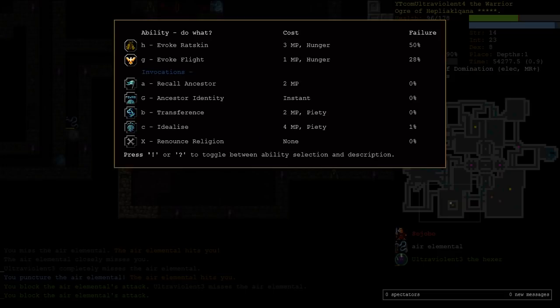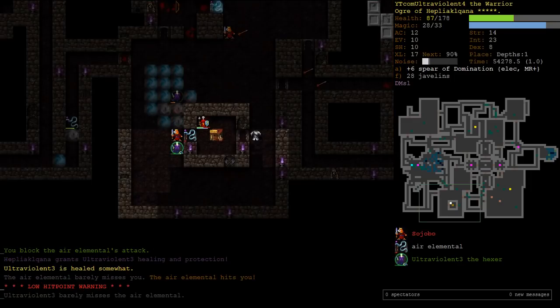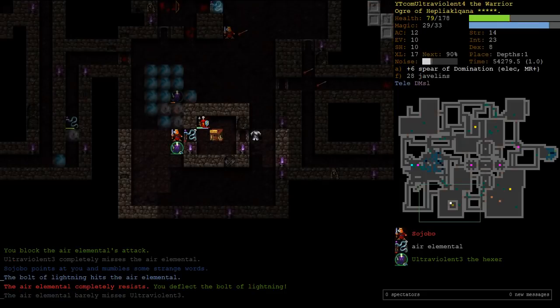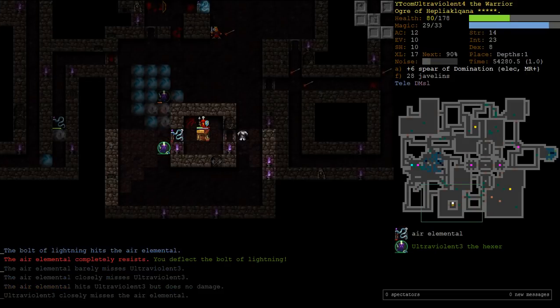Alright, here's the plan. Idealize... we're gonna die if I do this. Yeah, no, this is not gonna work. I'm gonna need a teleport. Do I? Well, I already read the teleport. It's too late. I'm panicking.